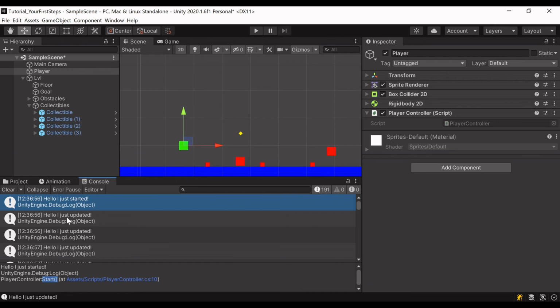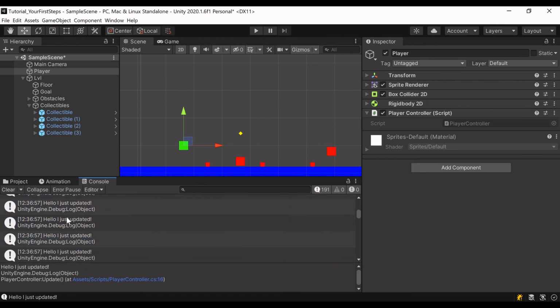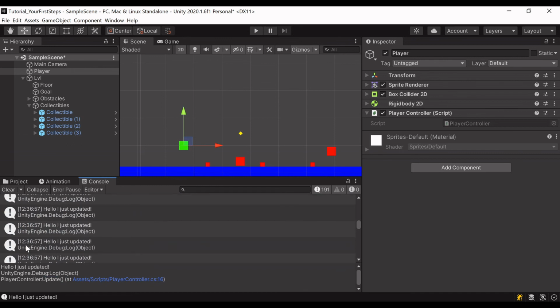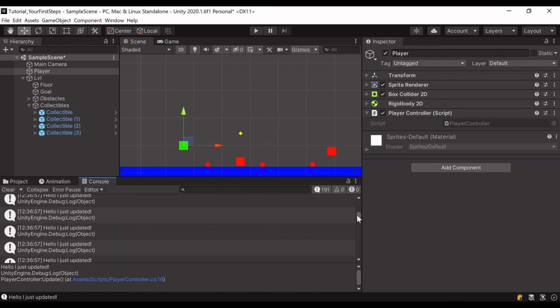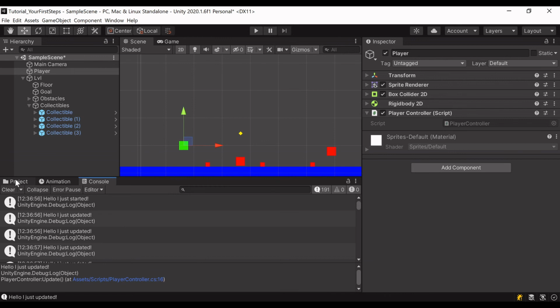And after that, well, a whole lot of times, "Hello, I just updated." So here we can see PlayerController Update and PlayerController script line 16, and it's exactly where we just input these things and where we can start from.